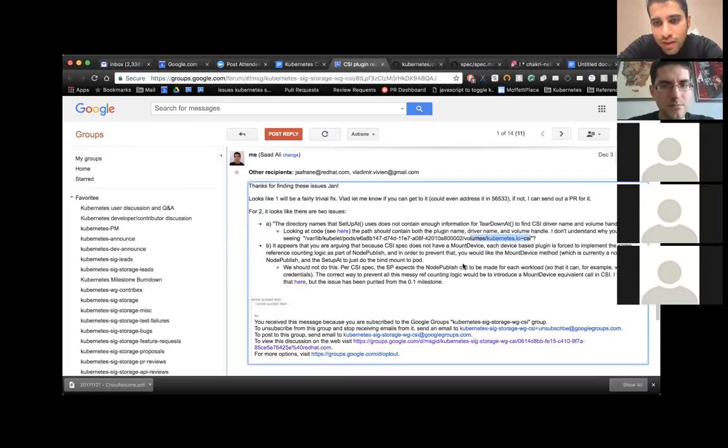I'm okay with that. I think this is exposing a bigger fundamental issue with Kubernetes, that the volume reconstruction logic is just broken. We had a big meeting about this earlier, I think in the beginning of this quarter or last quarter, to discuss trying to fix it. We all agreed that what we should do is what Jan suggested, which is having a JSON file next to every mount to have full information about it, PV, PVC, etc. But then we couldn't agree on what the format should be and how we should version that file and how we should make it backwards compatible. And so what we did was, we'll just kick the can down the road.